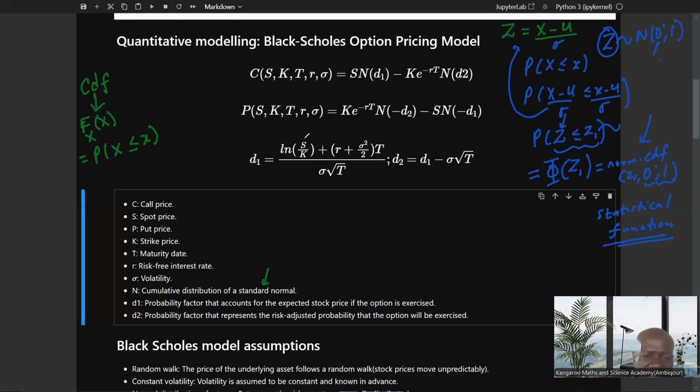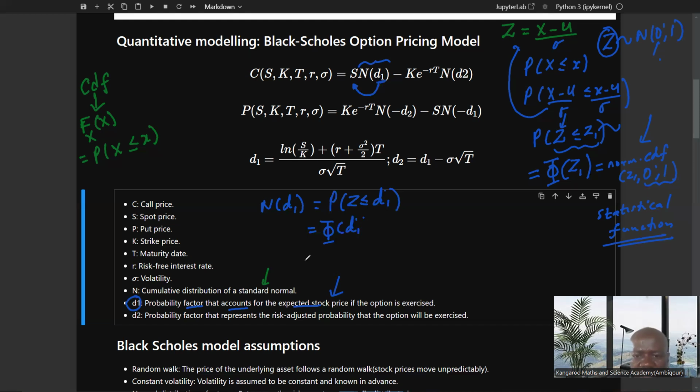Again, we have something called D1. D1 is the probability factor that will account for the expected stock prices if the option is exercised. So when we have N(D1), this is the same as the probability that Z is less than or equal to D1, which equals psi of D1.